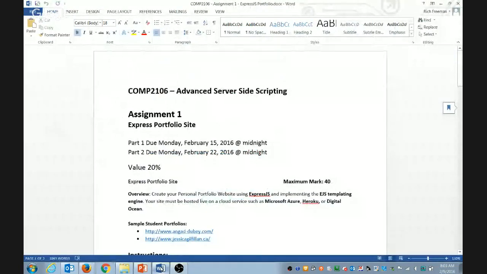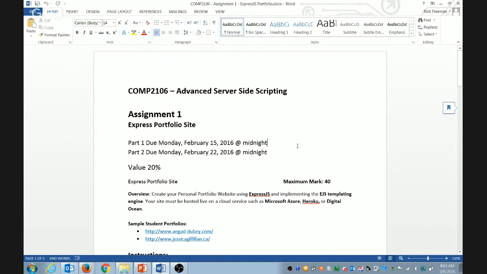So what we're going to do today, we're going to look at ExpressJS. We've sort of worked with Node at a very low level over the first few weeks, just to give you a feeling for what a Node application looks like. Everything else we're going to do from here on is using the Express framework. Okay, so starting today and really through the rest of the course.